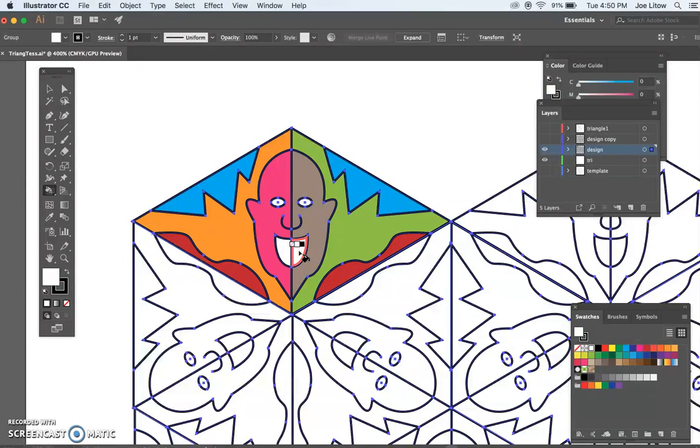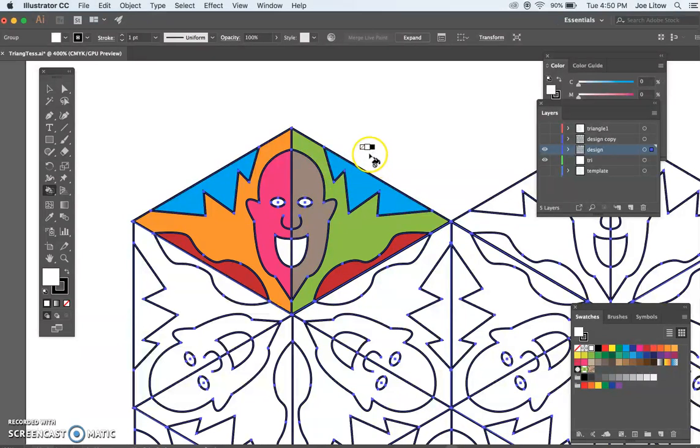Left arrow moves over and puts white in the middle again. Again, you have to practice working with your nudge keys to see how they navigate this swatch panel. So I'm going to click in that one, and I'll come over here, I'll click in that one. Now let's make the eyes also white. Entirely up to you what you want to do.